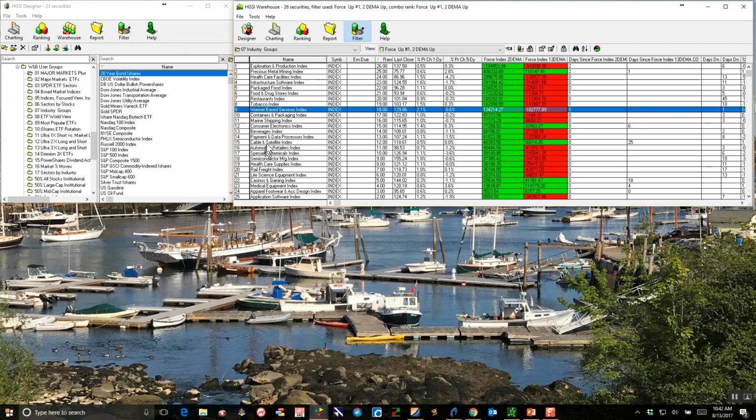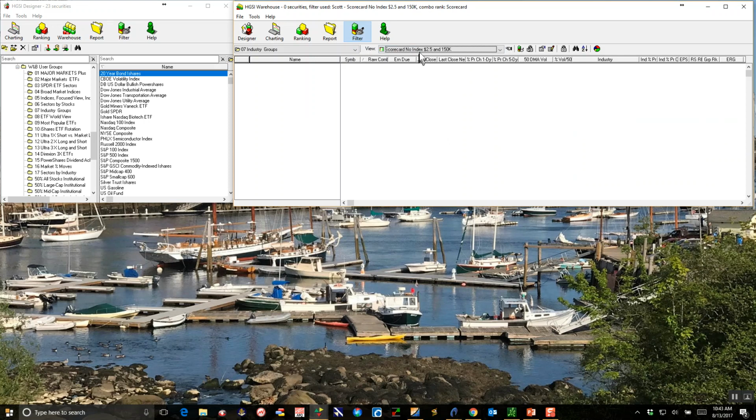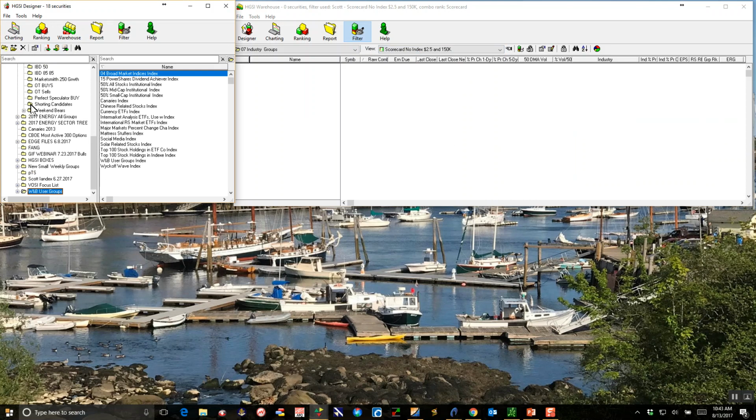Got some semiconductors down here. Specialty chemicals. So I will typically go through the top 10. Now, some of the other places where I find my favorite stocks, set this at, this is just a very minimal filter for price and volume. And I'm going to show you where some of the gems are hidden in HGSI.